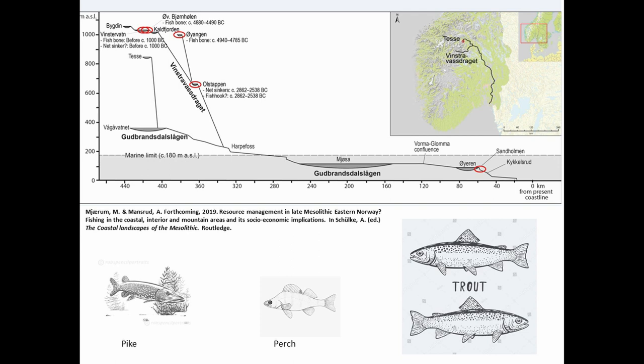Steep elevation and many waterfalls in these rivers prevented fish from naturally migrating all the way up to the mountains. DNA analysis of current trout populations in the Norwegian mountains today shows a continental ancestry. And as our recent investigations date the earliest finds of trout to the late Mesolithic, this probably means that living trout was actually transported up here by humans 6,000 years ago, indicating fish-human relations that were rather more complex than previously assumed.